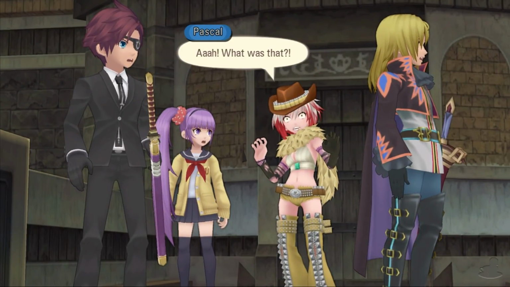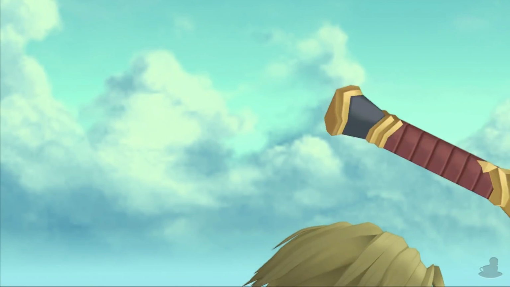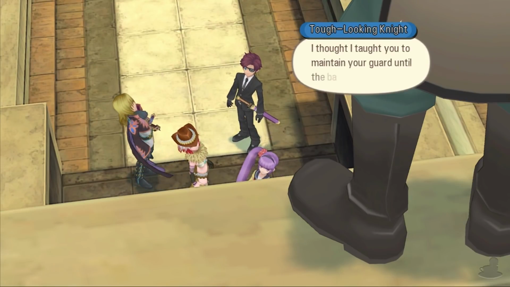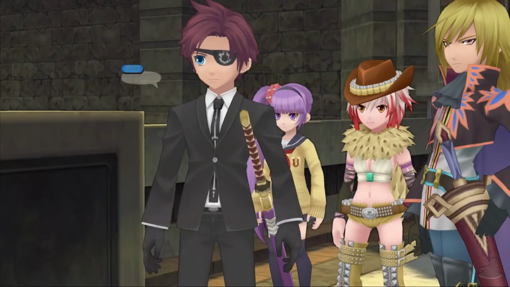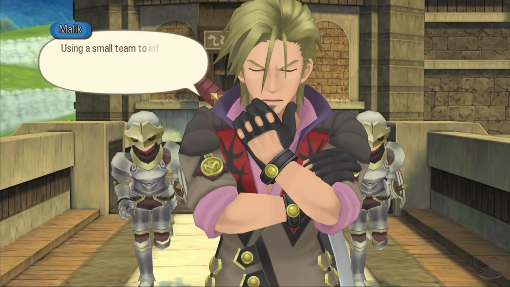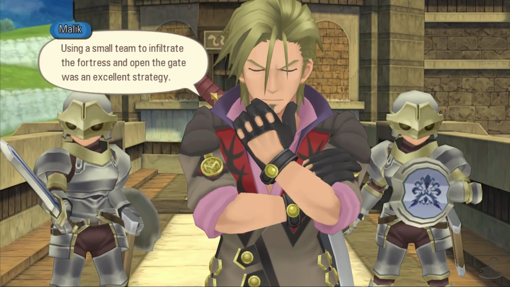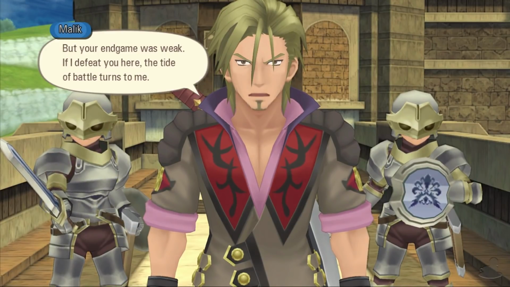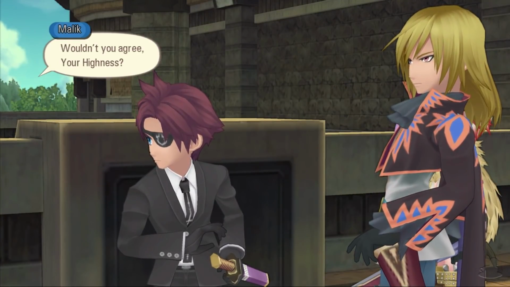Ah! What was that? There's a boomerang. I know that blade. I thought I taught you to maintain your guard until the battle is finished. Captain Malik. Using a small team to infiltrate the fortress and open the gate was an excellent strategy. Why, thank you. But your endgame was weak. If I defeat you here, the tide of battle turns to me. Wouldn't you agree, Your Highness?